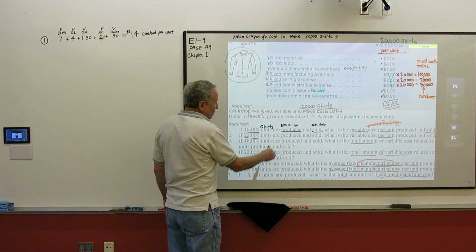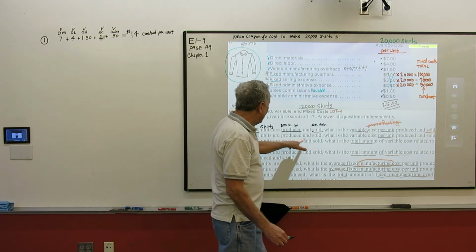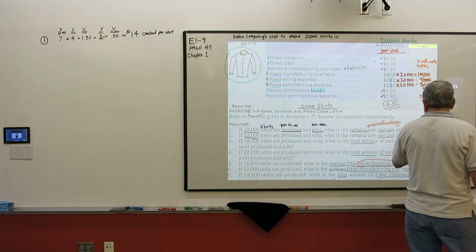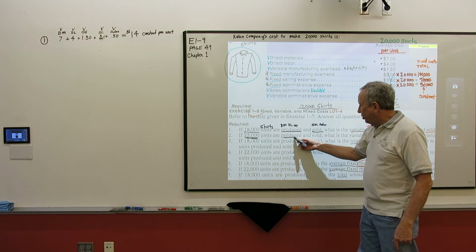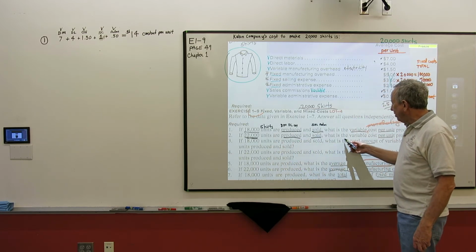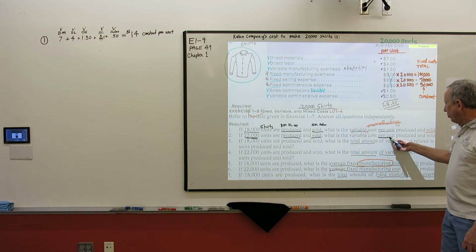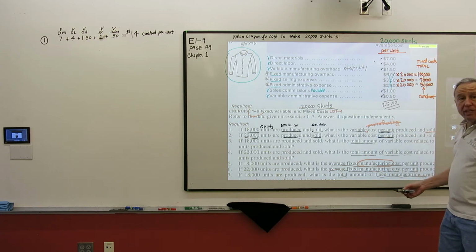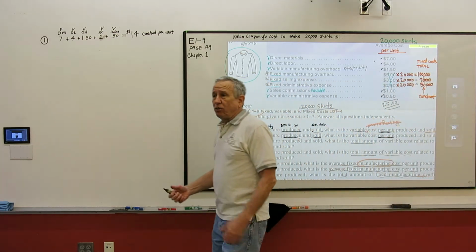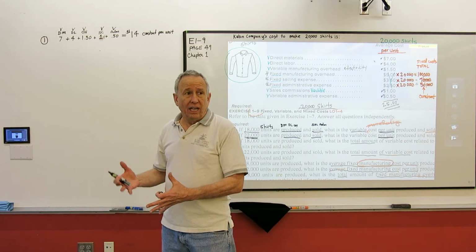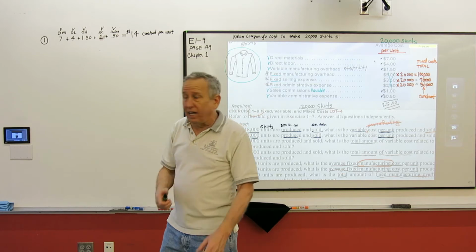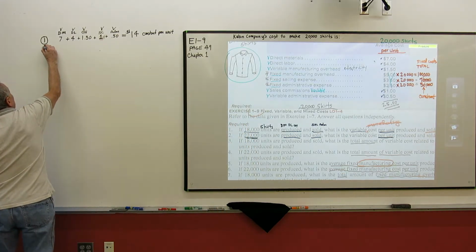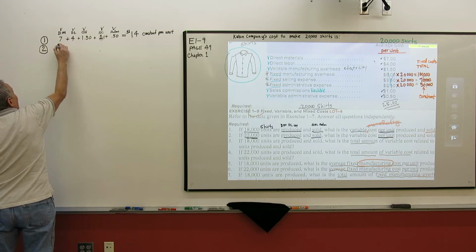If 22,000 units are produced and sold, what is the variable cost per unit produced and sold? It's the exact same question, but it says, what if you make 22,000? What are the production costs? What are the selling costs at 22,000? Now this is the key: they want it per unit. Well, guess what? Per unit, nothing changes. If I asked you, what's the cost of a gallon of gas, and you said $1.80, and then I said, what if you buy 10 gallons? It's $1.80. What if you buy 20 gallons? It's $1.80 per gallon. That's what they're really asking you, and they're just seeing if you know that it doesn't matter the volume. It's $14. That's the answer.